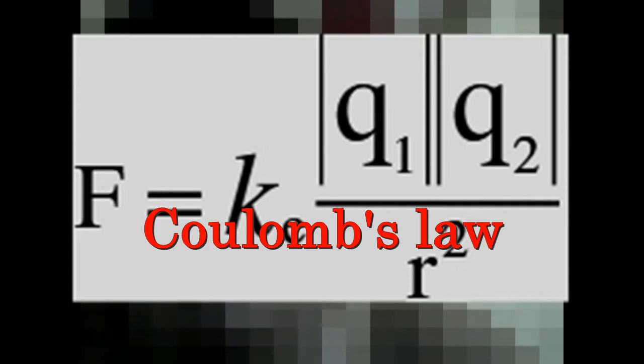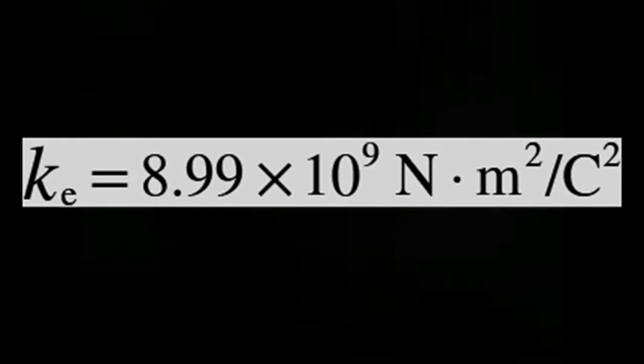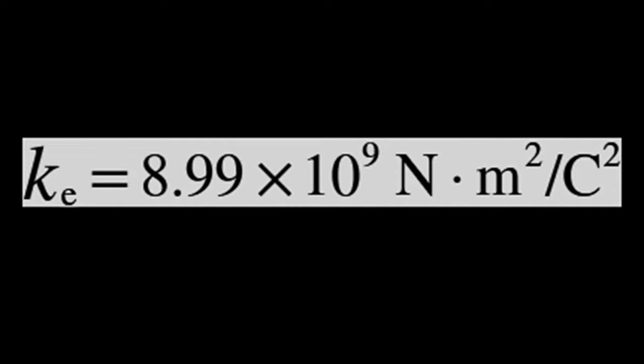But here's a formula that I came across when I was taking physics, and this is electrophysics. The formula that you see right here is what they call Coulomb's law. It goes: the absolute value of the charge 1 in coulombs times the absolute value of the charge 2 in coulombs, divided by the distance between both charges squared, times Coulomb's constant, which is 8.99 times 10 to the power of 9 newton meters squared per coulomb squared.